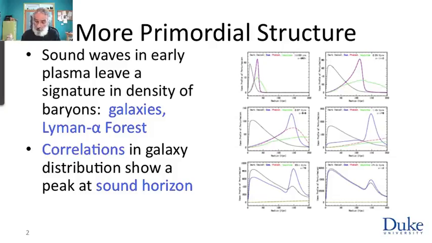Of course, this shell does interact gravitationally with the dark matter, so some of the dark matter is being dragged gravitationally along with the baryonic matter. And then, around the time of decoupling, of course, what happens is that the photons start to leak away. The photons decouple from the baryons. The baryons are now left without a restoring pressure. There's no extra radiation pressure. The photons have streamed away.